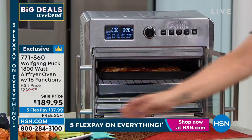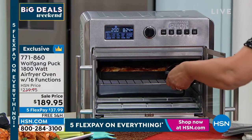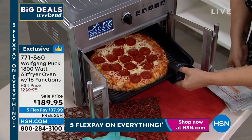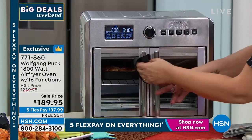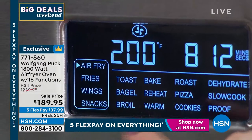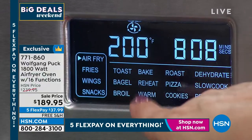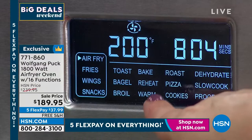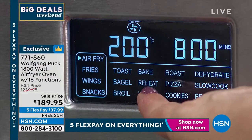The French door is classy and elegant, but more importantly it allows you to get in there nice and easy. I can show you the beautiful pizza we've got cooking — a full pizza in there. It has 16 functions: air fry, toast, bagels, broil, keep warm, reheat pizza, make cookies, dehydrate, slow cook, and proof dough. So many of us started making our own breads during COVID, and no air fryer on the market does what this one does.